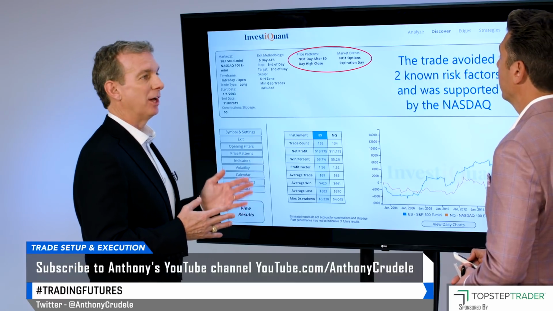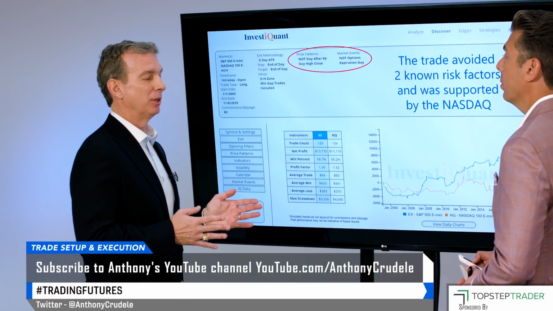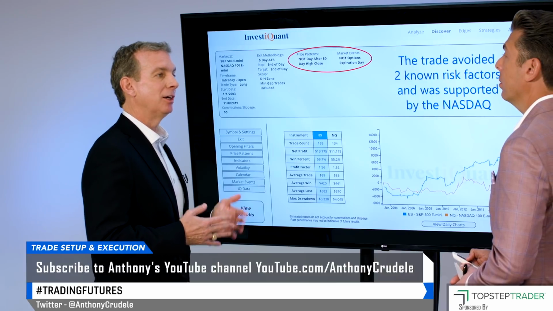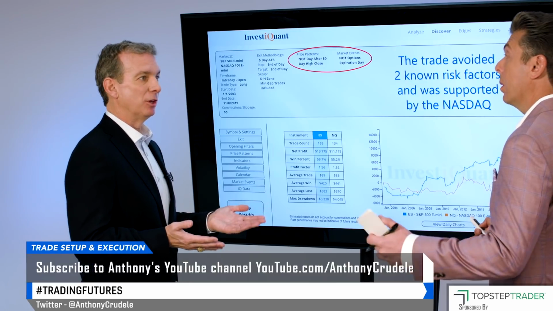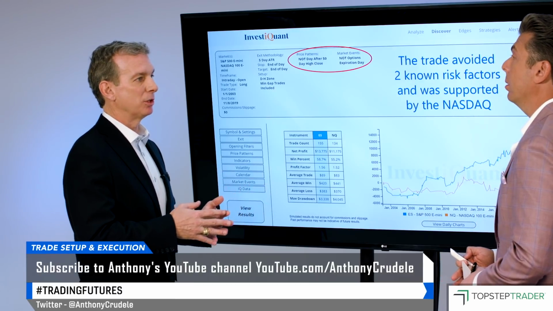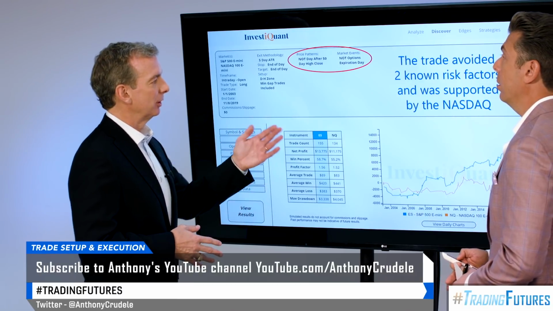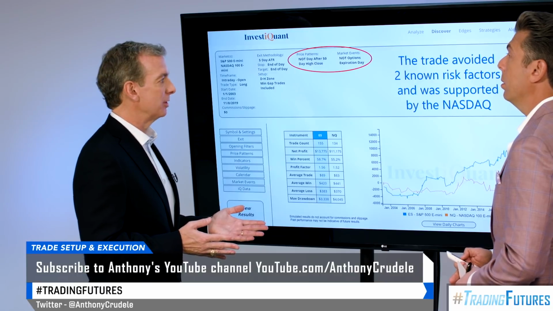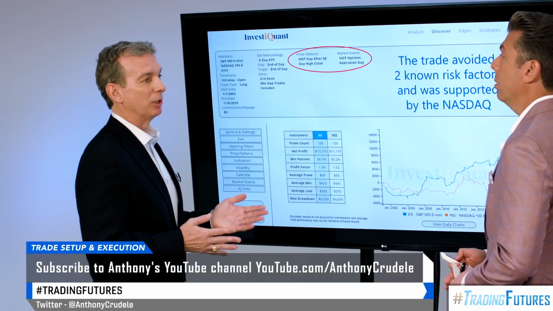In this particular case, I never want to go long any setup on options expiration Friday if the gap is up. It's an event-based consideration, right? There has to be offsetting of the position as people close out their puts, and the market finishes options expiration day tends to be bearish. So I didn't want to be long that day.